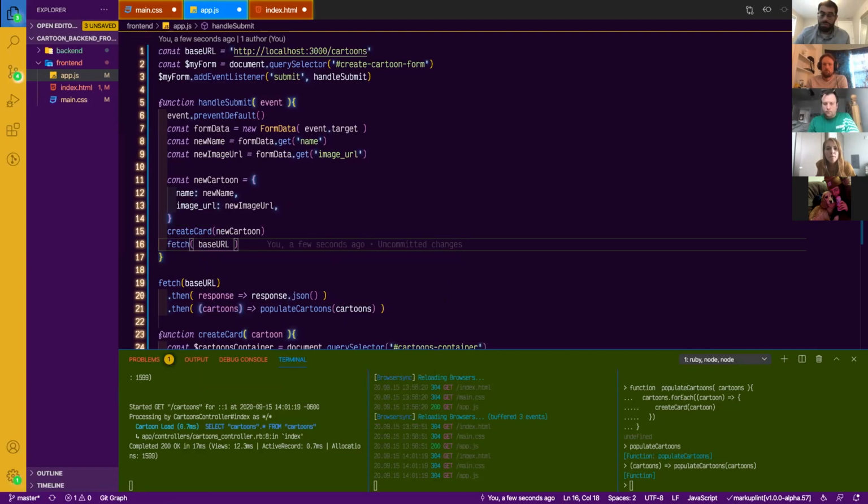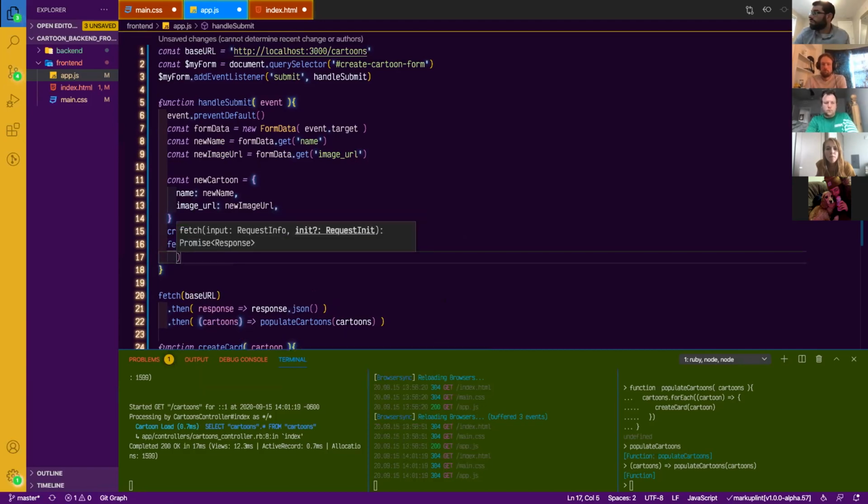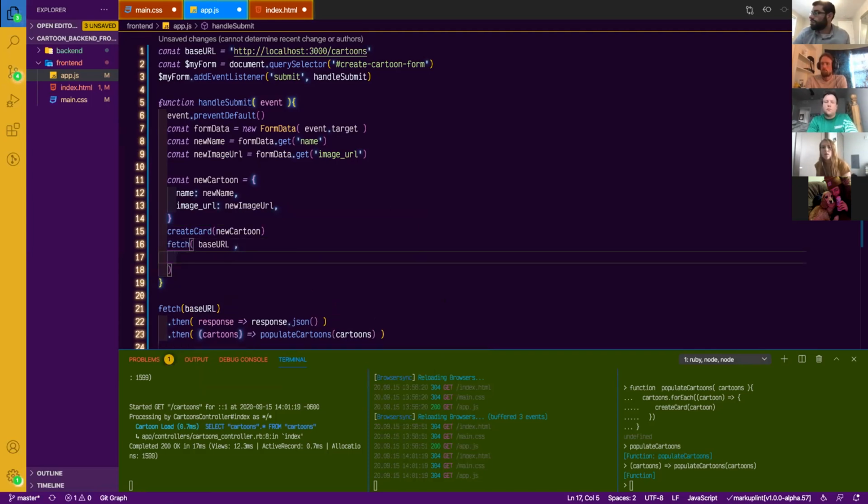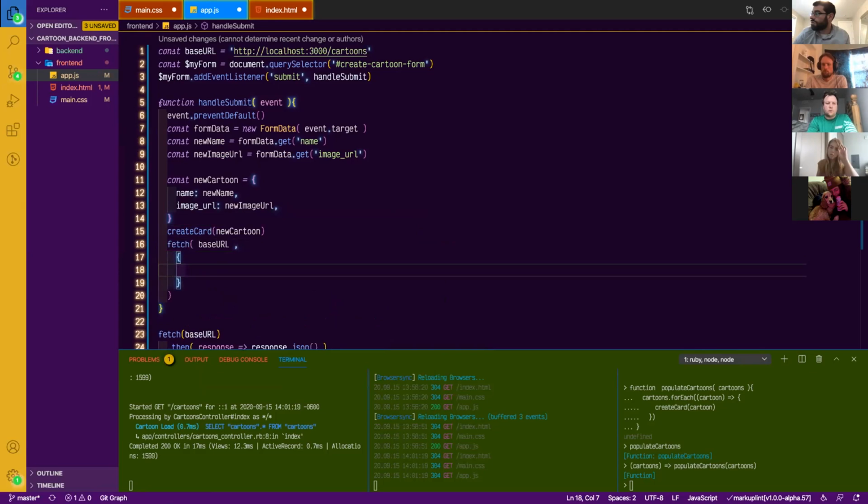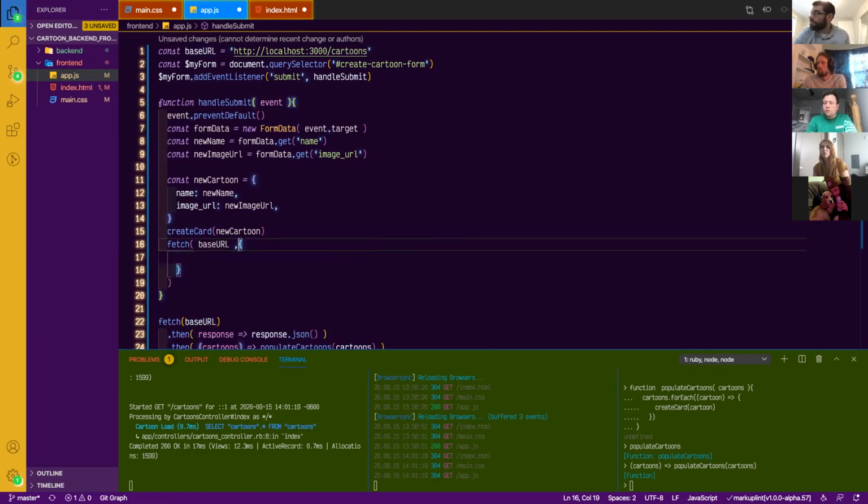Method. So we're going to open this up. This is where we create an object. So this fetch actually has multiple arguments. One of them is optional. So the first one is your URL. You have to have that every time. The second thing is an object. So now we're going to start this object, and this object has different key value pairs in it that allow you to get through to your backend correctly. So let's look at how we're going to structure this.